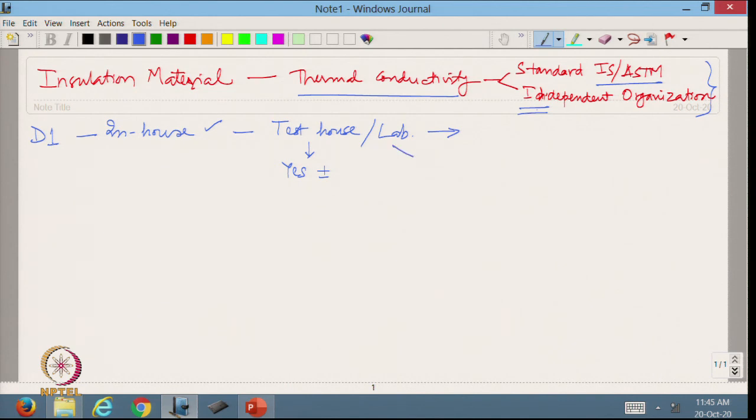If they go to some other organization, they may say, well, we have the capability to do it, but we do not have the setup. You will have to pay for it, then we can make the setup and we will make it as per the standard, and then we will make the measurements and give the data to you.